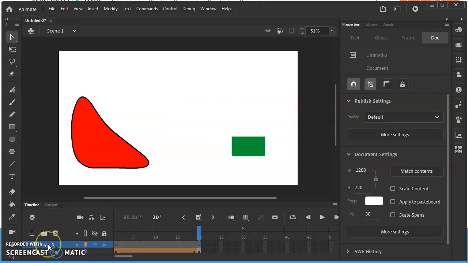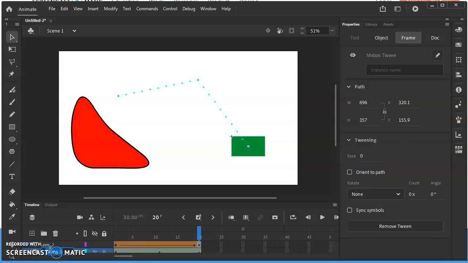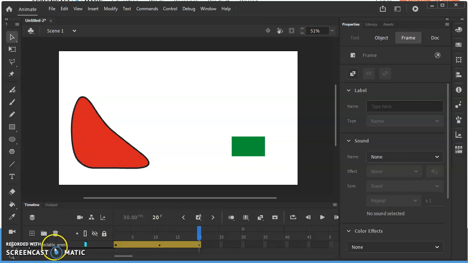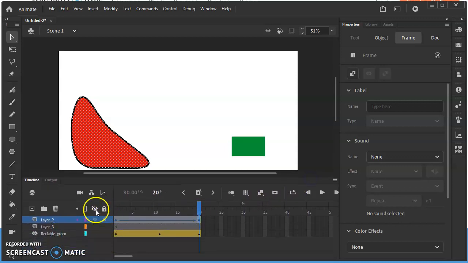Now I'm going to create another layer. I really should be labeling these. So rectangle, maybe I'll even say green in case I was going to do multiples. Oh, it doesn't like spaces. Yeah, you got to do the underline. Also, if this is a little small to work with, because sometimes it is, I just hover in between. I can drag it up a little bit so I can see a little bit more. So really get in the habit of labeling things.